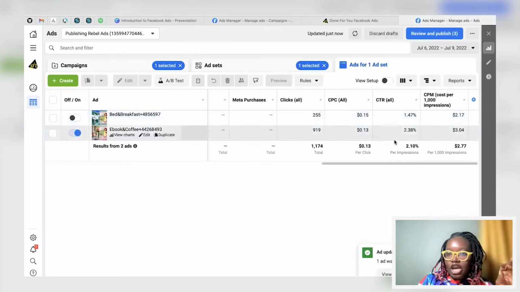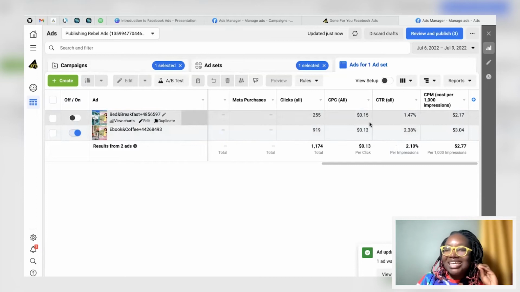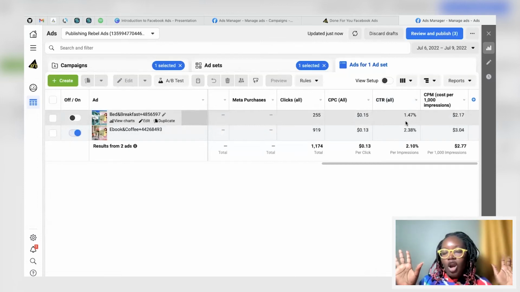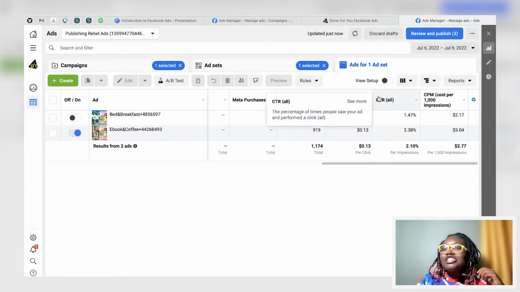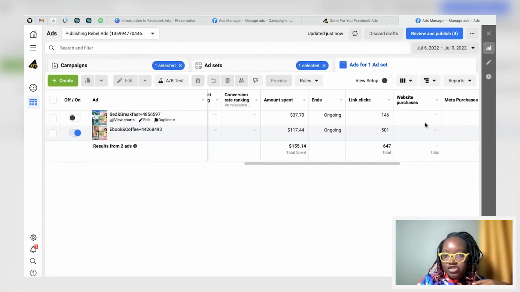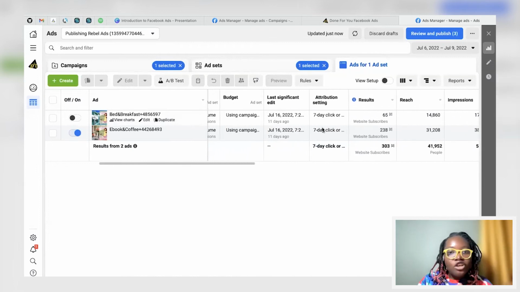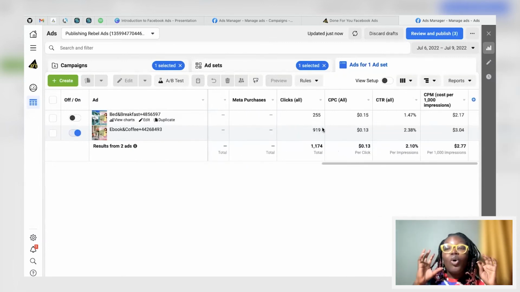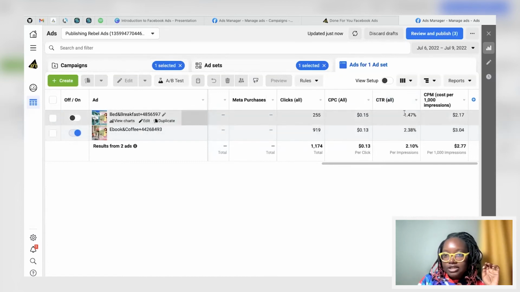That's what that means. So when you're deciding which ad to kill, you want to look at your click-through rate. Your click-through rate is, out of all the people who are seeing my ad, how much percent of them are actually clicking to go onto my page. That's what this means. And this is what's going to determine whether your ad is working well or it's not working well. You don't have to worry about any of the other metrics. They're all great. They're all fine. Don't look at them. You don't have to. This is what you're going to use to determine whether an ad is working or not.